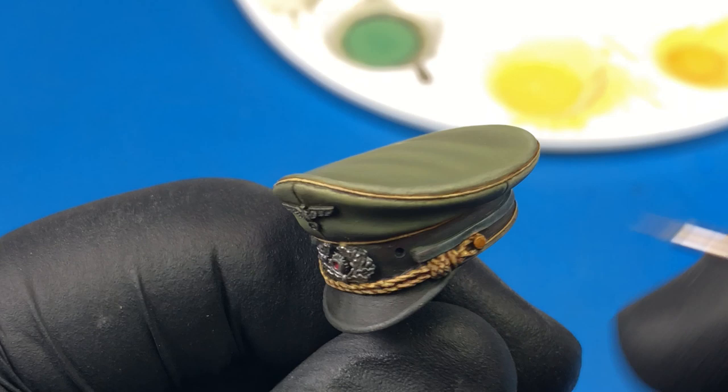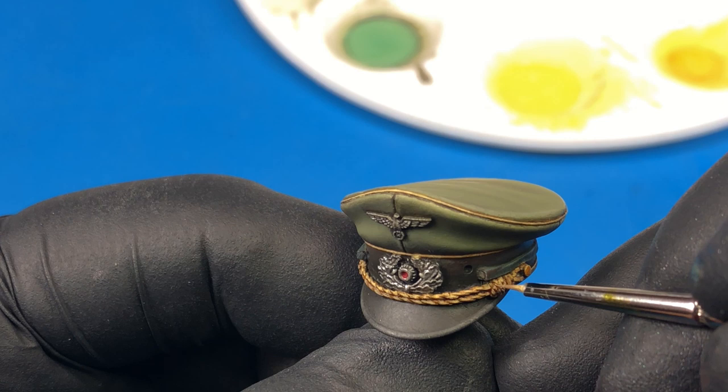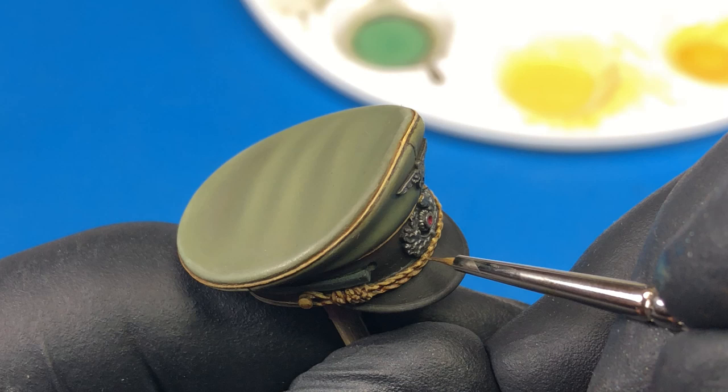I also do a lot of stippling with the brush. That's just small tiny dots layered over top of each other. So a little bit of dark here and then a little bit of light there, and you just keep building that back and forth until I achieve the look I'm going for.